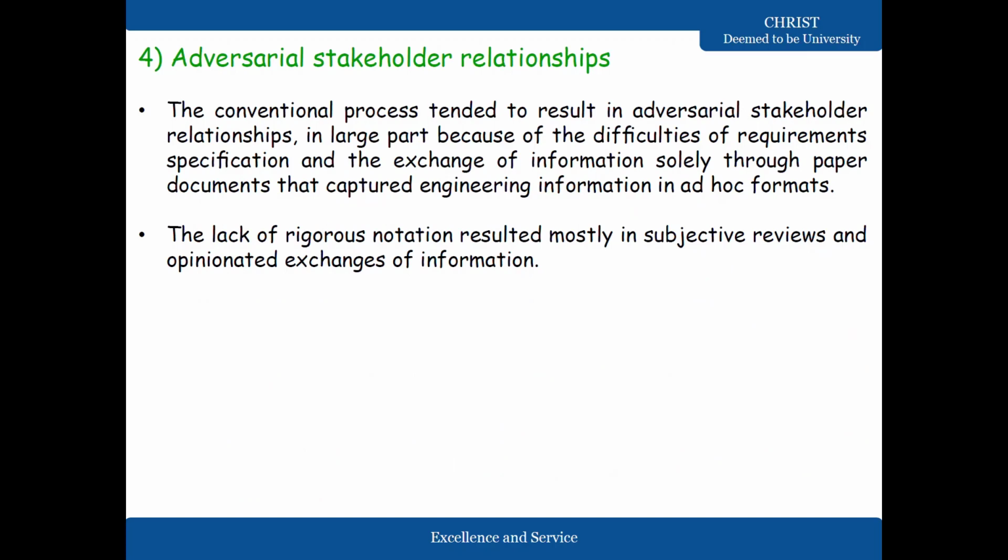The fourth point is adversarial stakeholder relationship. You need to maintain a good relationship with the stakeholders of the project, and the conventional process tends to result in adversarial stakeholder relationships, in large part because of the difficulties of requirement specification and the exchange of information solely through paper documents that capture engineering information in ad hoc formats. So the lack of rigorous notation resulted mostly in subjective reviews and opinionated exchanges of information.